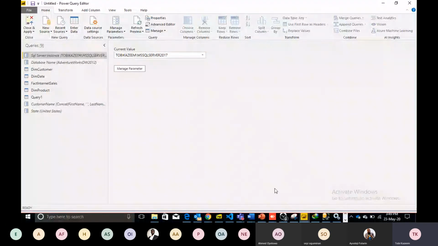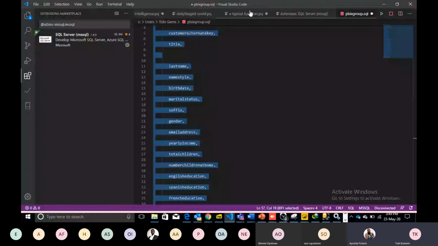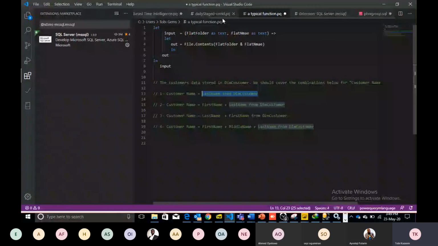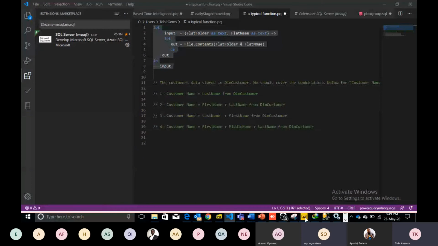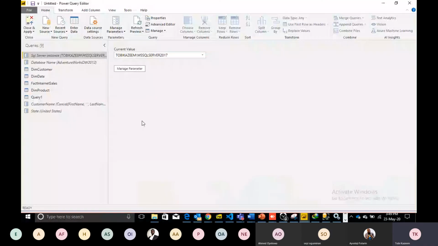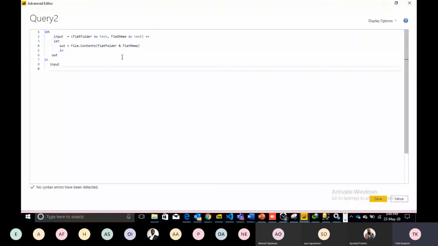new blank query. Now you can see it's telling me to enter a parameter. I use this for flat files. A flat file is something like an Excel sheet.